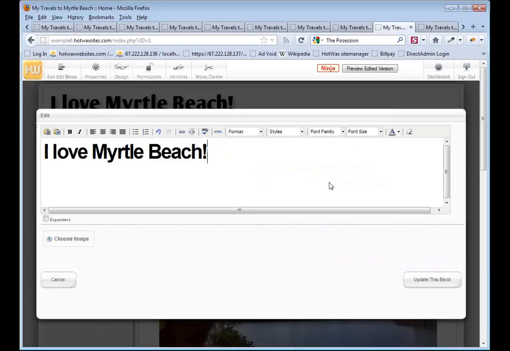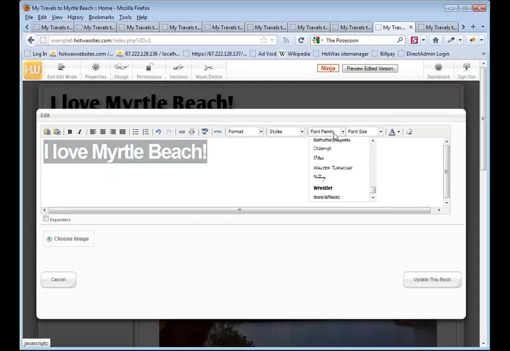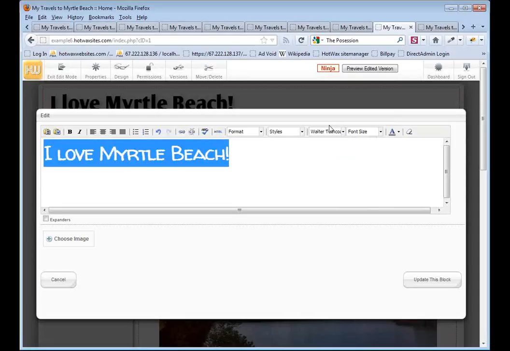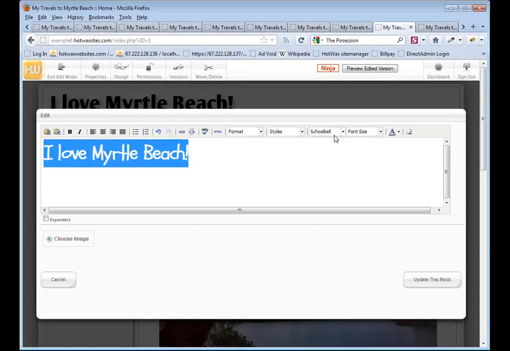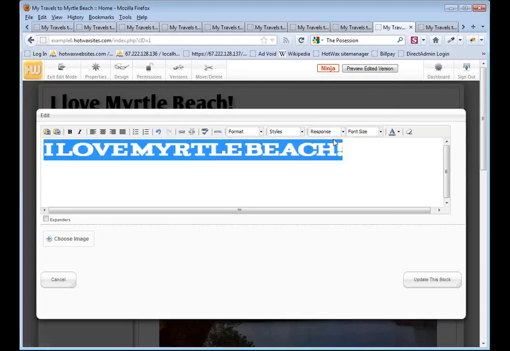We include a whole set of embedded fonts. And what embedded fonts are, are fonts that will actually be downloaded to the user's web browser when they look at your website. So we have a lot of interesting fonts we can use. And what's nice about the HotWax text managers is that they actually display these as you type. And these will show up on anybody's browser, whether they have the fonts on their computer or not. They actually get downloaded to the user.